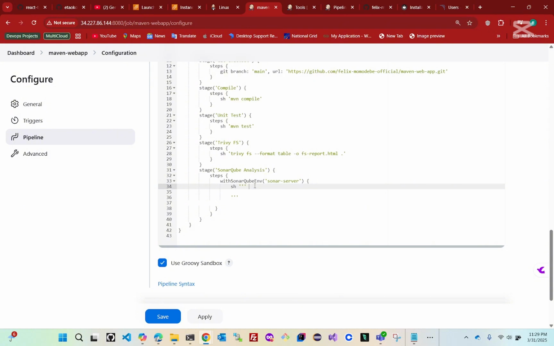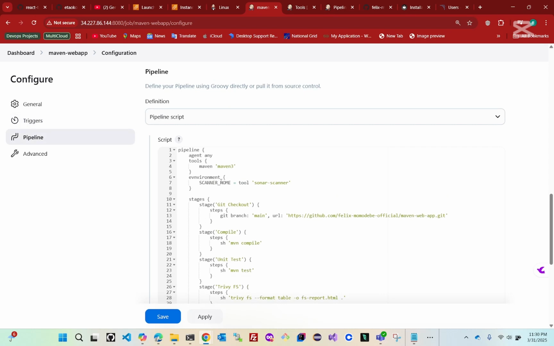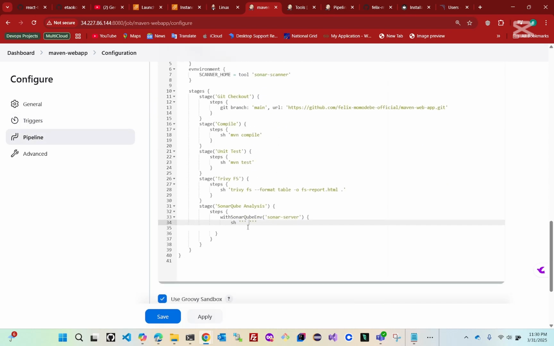Okay, so the first thing I want to type now is I want to call the environment I've just created here. I want to use it here.